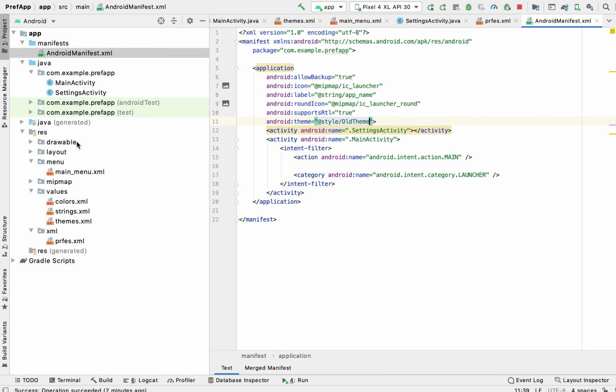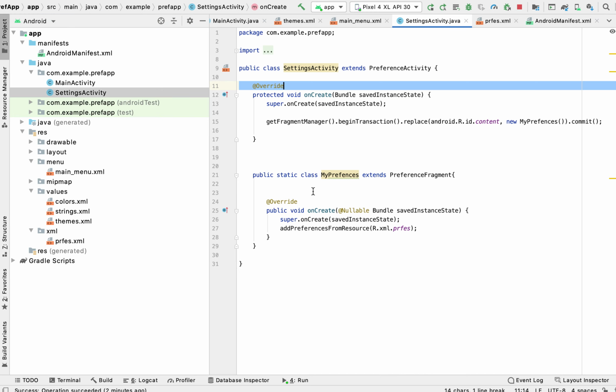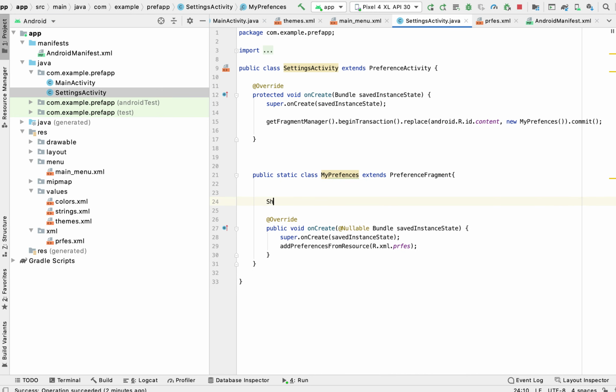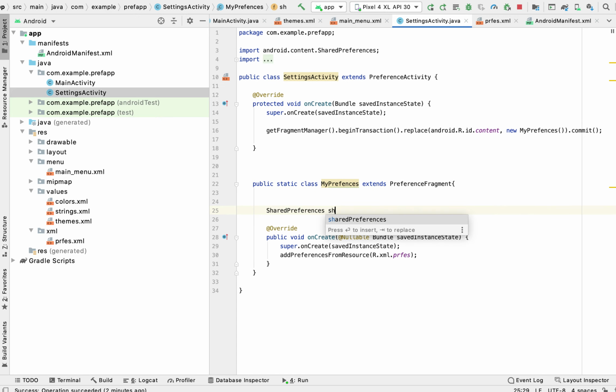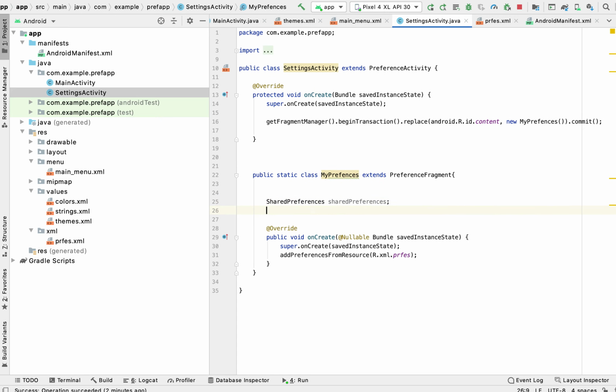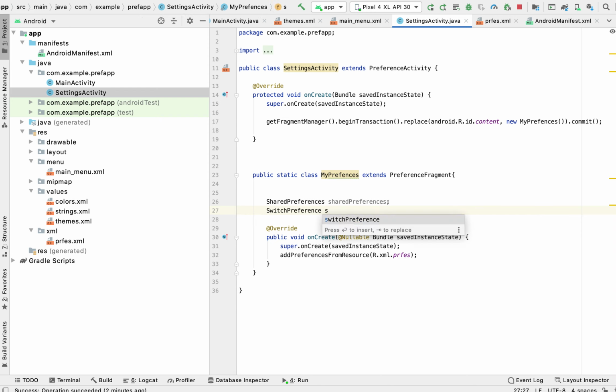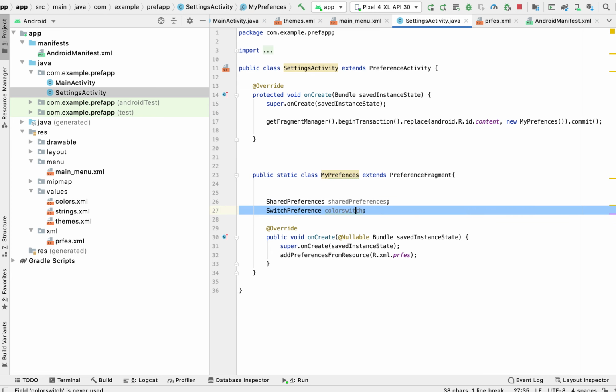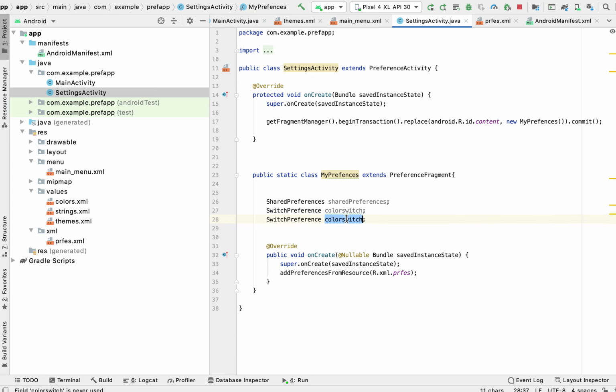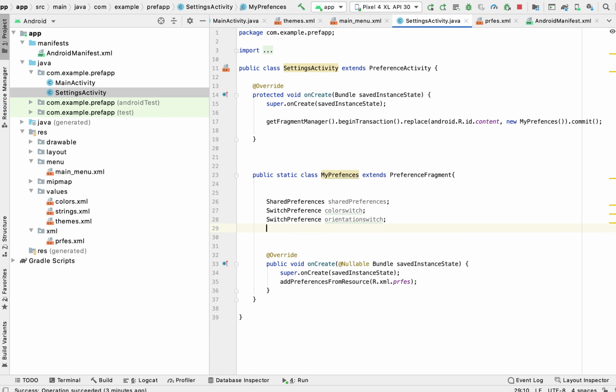Which is our settings activity. Now here we are taking shared preferences, and a switch preference, like a color switch, we can name this, and one more we can take, an orientation switch, and an edit text preference.